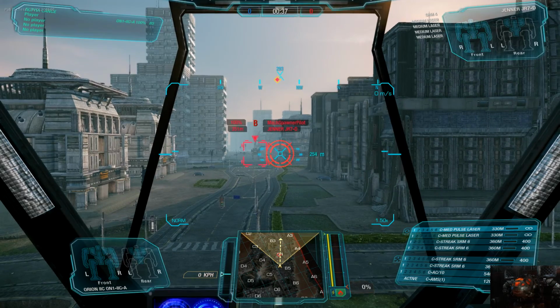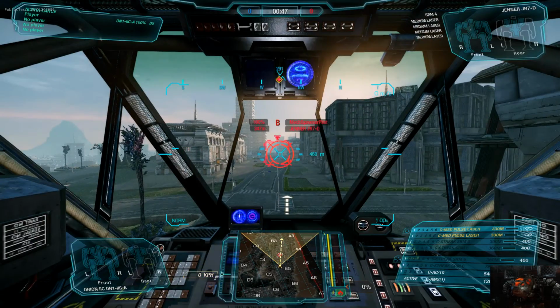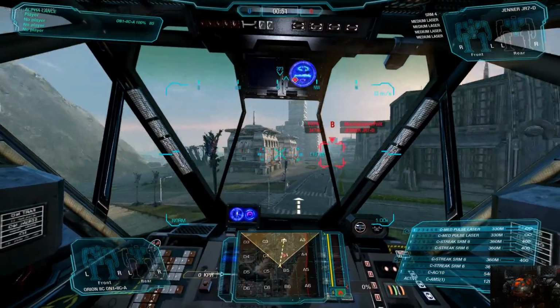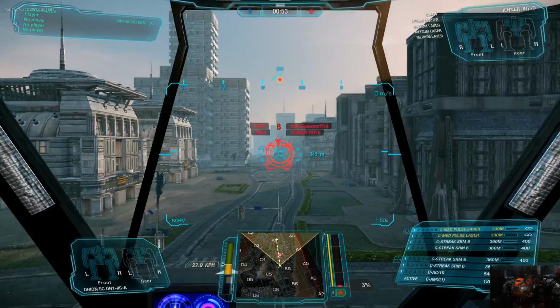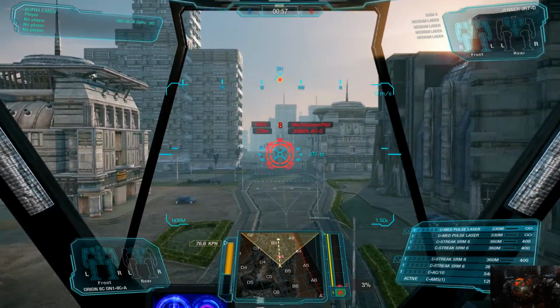It's 4 streak 6s, 2 medium pulse, and an AC10. Usually on mine, I've got 3 6s, 3 medium pulse, and then some sort of ballistic. But today we're going to look at the clan Orion-IIC. So we're going to try our Alpha Strike and see how it affects this one. And here we go. In 3, 2, 1.